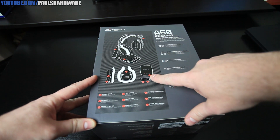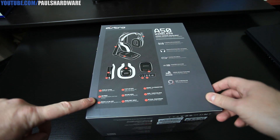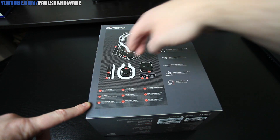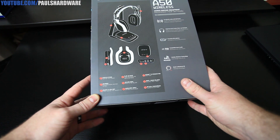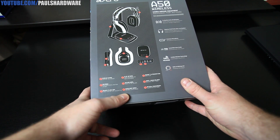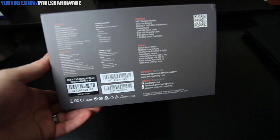Here's a layout of everything that comes in the box: headset, stand, and your Mixamp TX transmitter — actually the newer TX-D. It includes EQ modes accessible via the side of the ear cup, a volume wheel, and game and voice balance control on the right ear cup. It'll also be 7.1 channel compatible, so you can do multi-channel audio, which is popular for gaming since positional audio can be a boon especially for first-person shooter games. There's also an auxiliary input on the transmitter and an optical pass-through, so if you're using a gaming system with optical, you can still access your audio even when switching from the headset to a home theater.